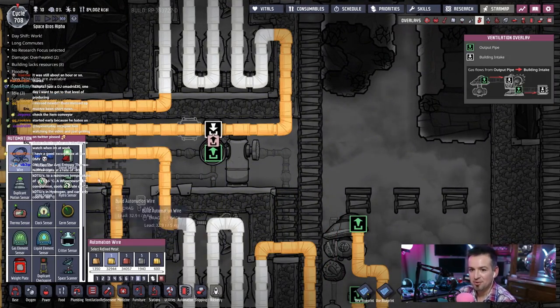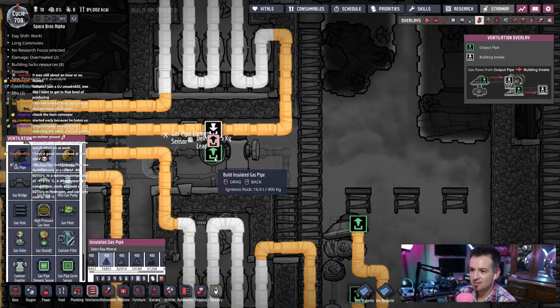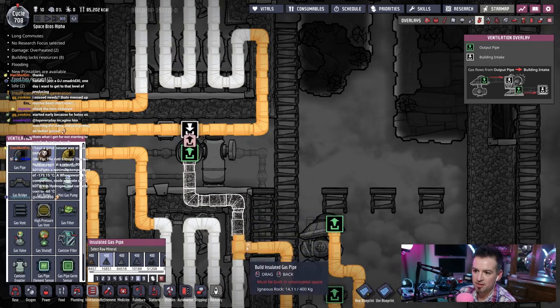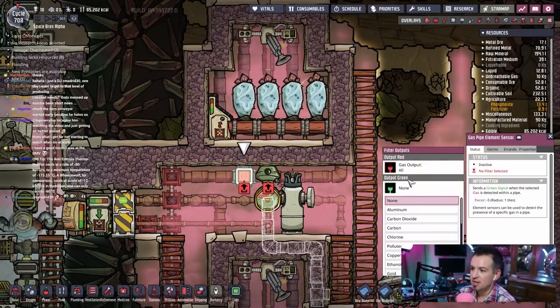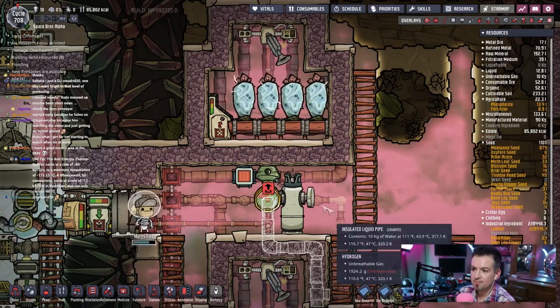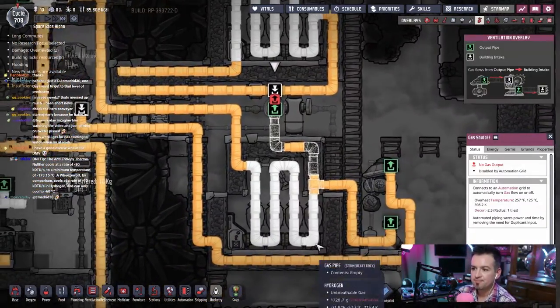And then we're going to... hurry up and build it! Then we're going to go ahead and connect it with some more of this. So this is going to go down here. And we'll just merge this in, I guess just kind of willy-nilly like that, and that should be fine. Exit's good. And this is going to be, whenever it senses oxygen, then it does a split. Yeah, oxygen. It splits. No gas output, they'll get it. That's an easy split.